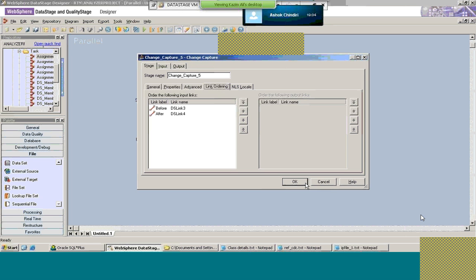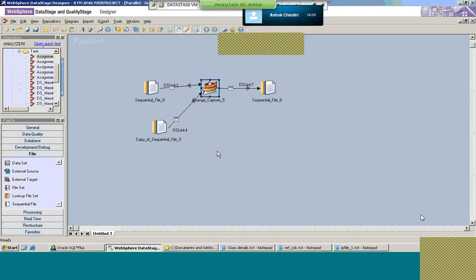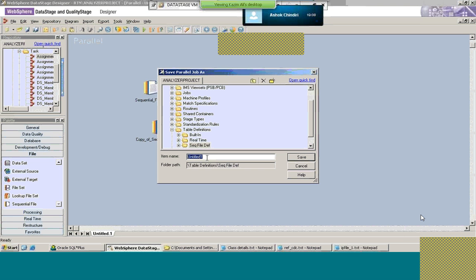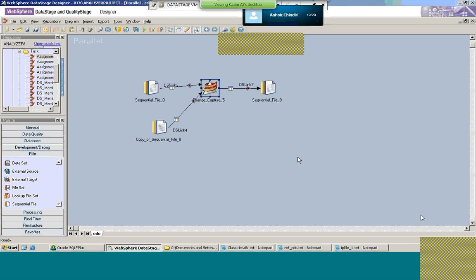Our top link will be the old one. Our down link will be the new one. So click on jobs, CDC. CDC, change data capture. Save. Now compile and run the job.